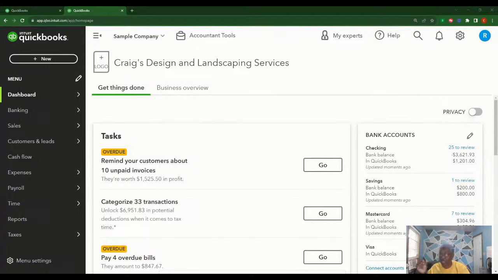It is going to be dependent on what you need that you are going to decide which version you will use. The Simple Start has limited features, so if you need a lot more features, go to the Plus or the Advanced.